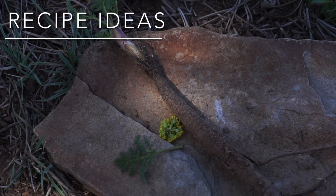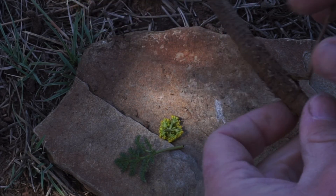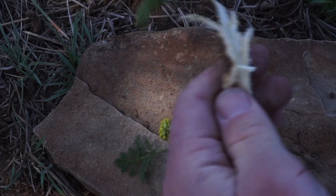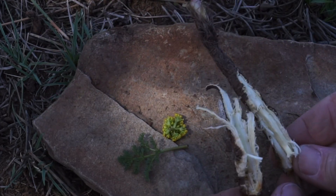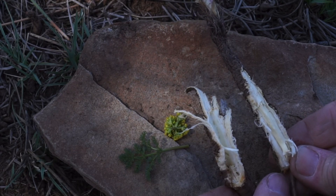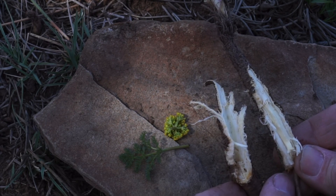Now we're going to take a look at the root. You'll notice that it has an outer covering, or a woody base, and of course you would want to remove that before trying to consume this plant. I'm going to go ahead and break this open just to show you something. You'll notice that this is very fibrous — not nearly as succulent a root as what you find in some of the other Lomatiums, and especially in the closely related genus Symopterus.